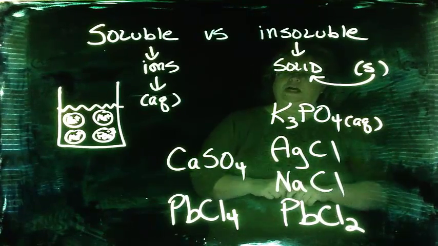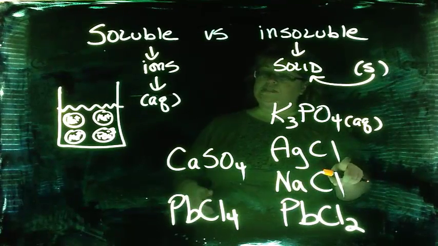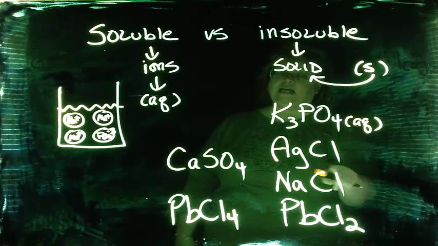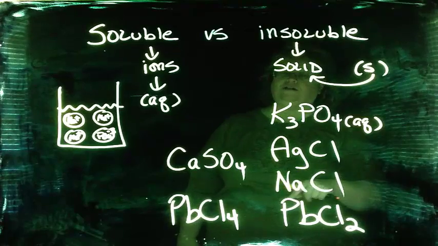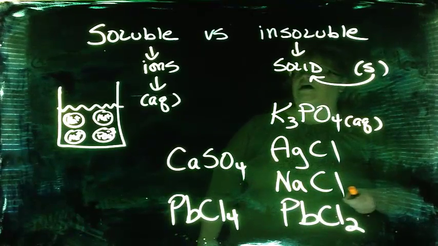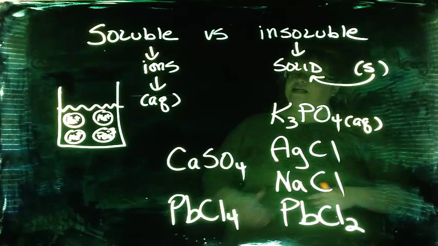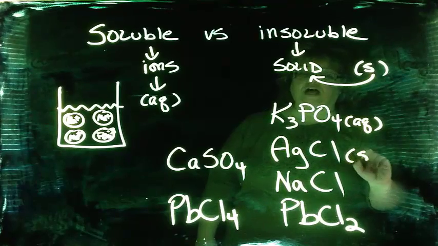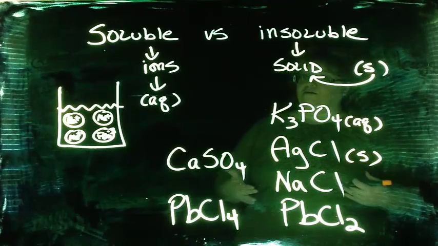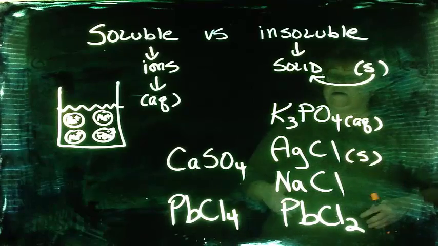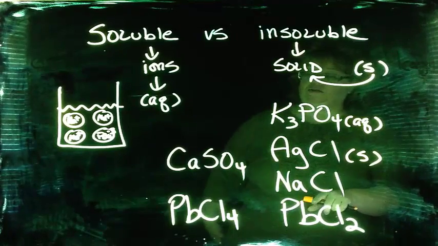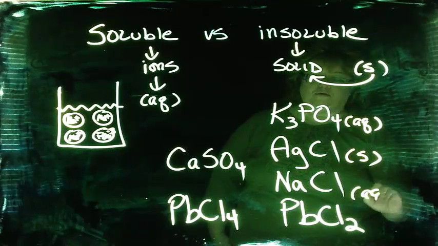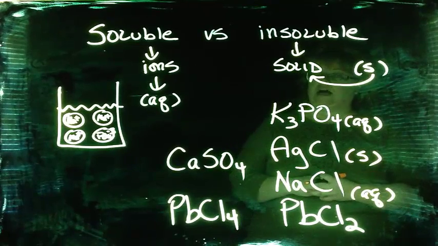If I go down to AgCl, I go to rule number 2 still to see if it's potassium, sodium, or ammonium. It's not, so I have to look at the anion part of the compound because the rest of the rules follow that. It says all chlorides are soluble. And then it says, except if it's attached to these specific ions. And silver happens to be an exception. So go on and read that exception part of the rules. By just putting a sodium, potassium, or ammonium onto the chloride ion, it goes into rule number 2, making compounds soluble.